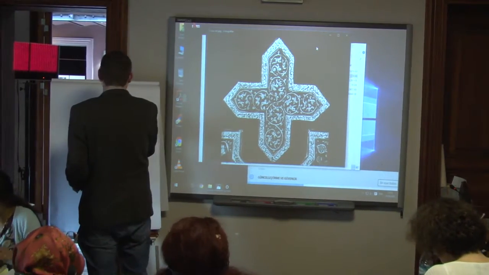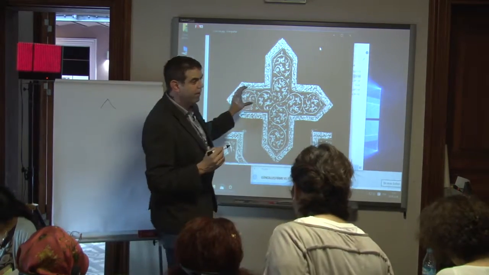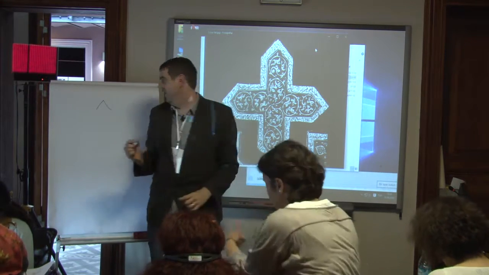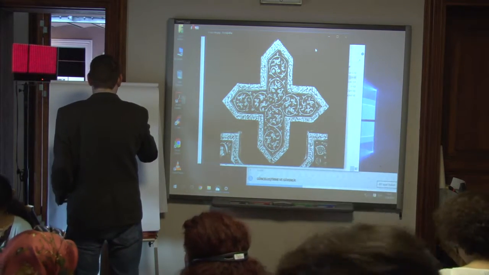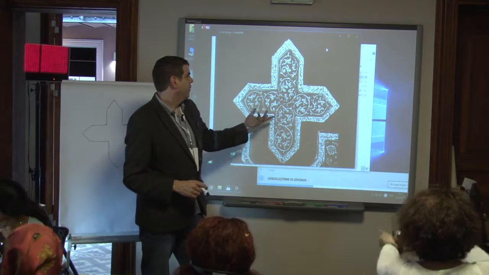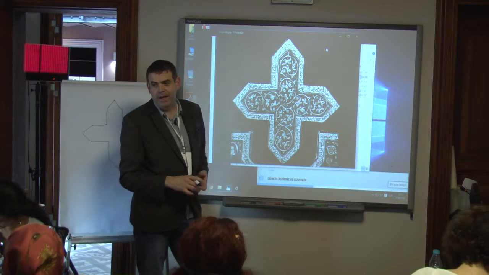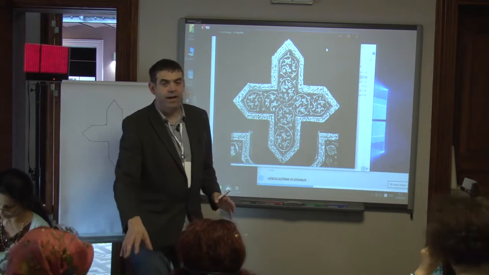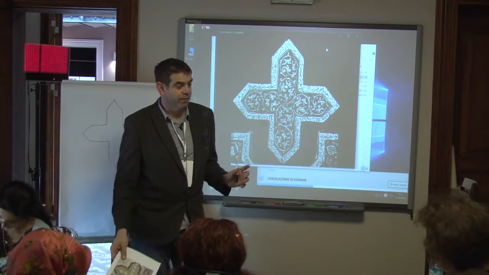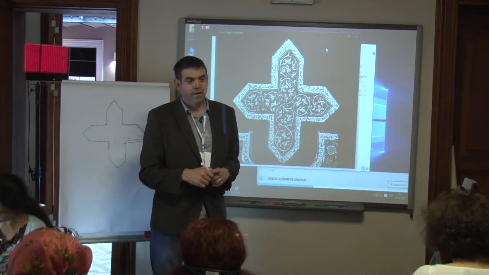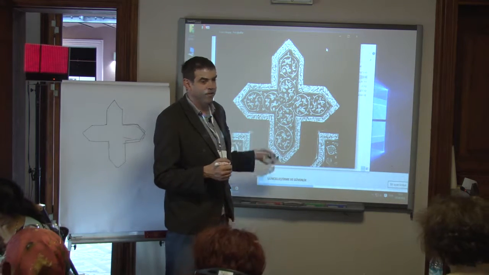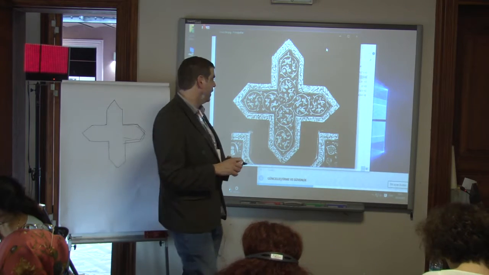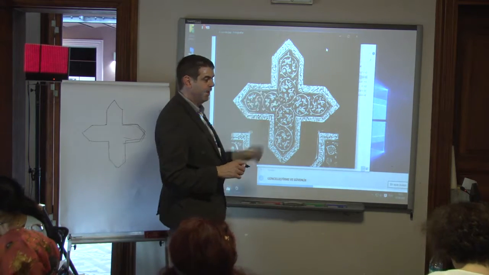So what we're going to do is the cross. If you don't want to do the calligraphy, I'll just be focusing on the design in the middle. So don't worry if you don't. This is a lovely looping, spiraling design, which I'll be teaching now. But again, all those that want to pursue their own designs, I have a list of cross tiles here. If you have your own ideas that you want to do, you can do that. But I'll be focusing on drawing this lovely floral motif that will complement the star tile perfectly. I won't be doing the calligraphy, I'll just be focusing on the inside of the tile.